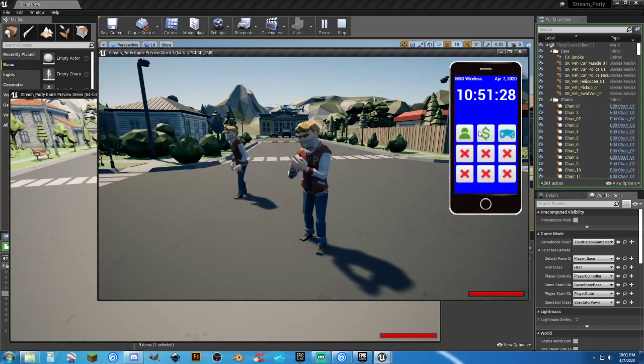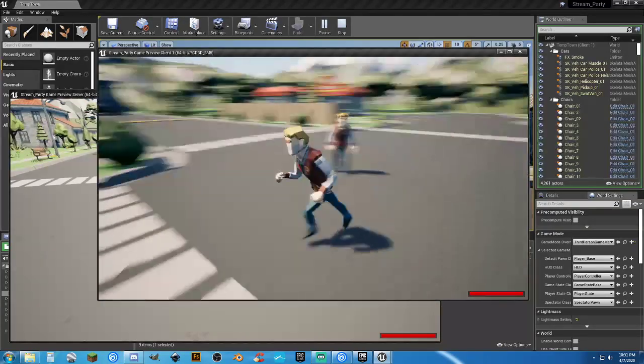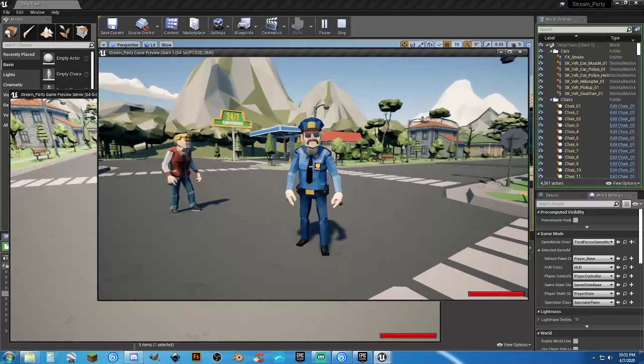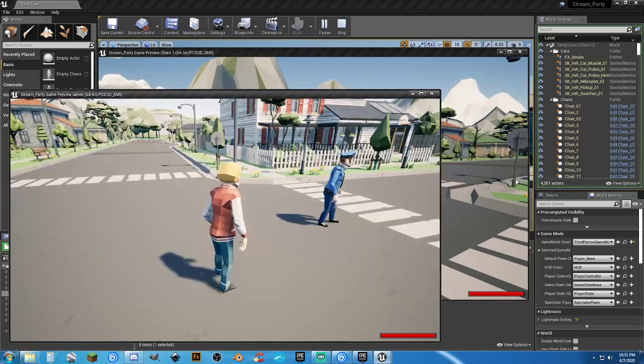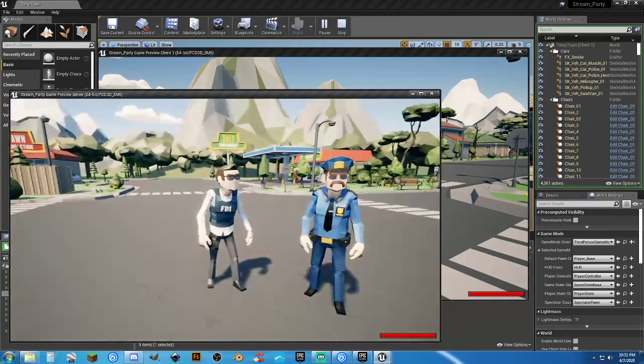And I can close the phone, I can look at my bank balance, damn, I'm poor. The settings menu isn't working right now, but I can still do all the same things that I could before, but I could also go on duty. But you notice whenever I go on duty, I'm a police officer. But here, Mr. Moderator, whenever I go on duty, I'm the FBI guy.